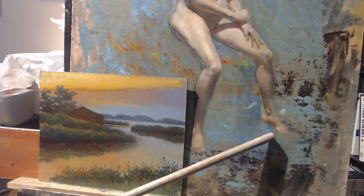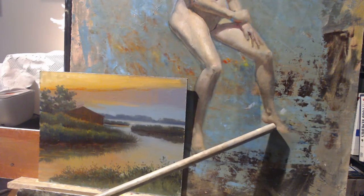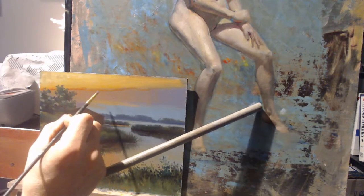Bad brushstroke, bad brushstroke. Better.